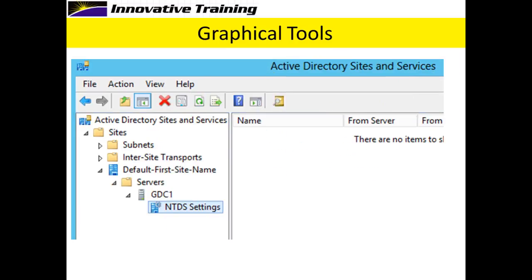Whereas if I go into Active Directory sites and services, those are anything to do with sites or geographic locations. So for example, subnets, IP subnets, are how we identify the geographical location. So we do that in sites and services. We put those subnets in. Or inter-site transport is how information is replicated between sites. We have the lists of our sites and the domain controllers at every site. So if I had to turn on universal group membership caching, and I know it's done at a site level, even if I've never done that, I would know it would be done in sites and services.